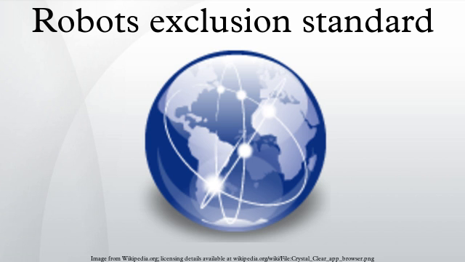Examples: this example tells all robots that they can visit all files because the wildcard specifies all robots. The same result can be accomplished with an empty or missing robots.txt file. This example tells all robots to stay out of a website. This example tells all robots not to enter 3 directories. This example tells all robots to stay away from one specific file. Note that all other files in the specified directory will be processed.